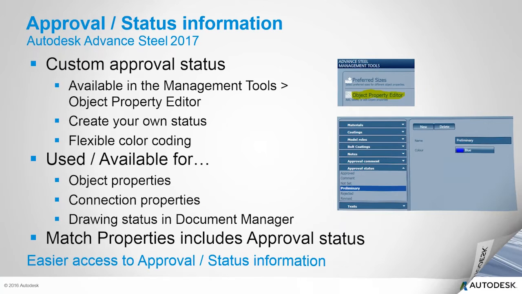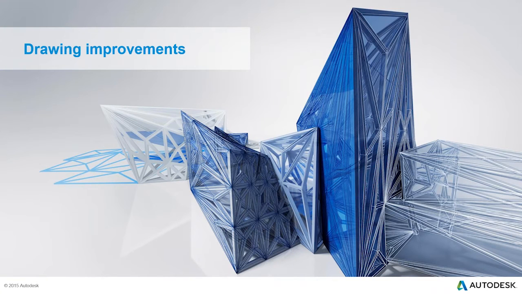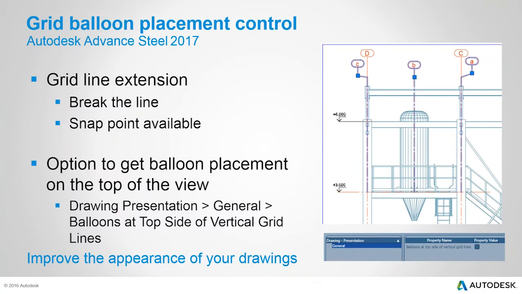Moving on then to the drawings. There's been a few changes here in the drawing side. First up, they've done some work with the grid lines. If you have several grids in your model, quite often the balloons clash or interfere with each other on the drawings, or even if they're just unusual layouts, they can be on top of each other.